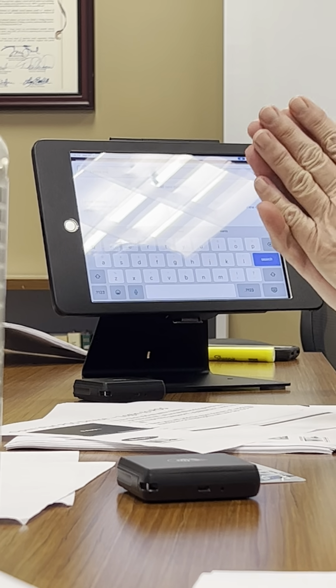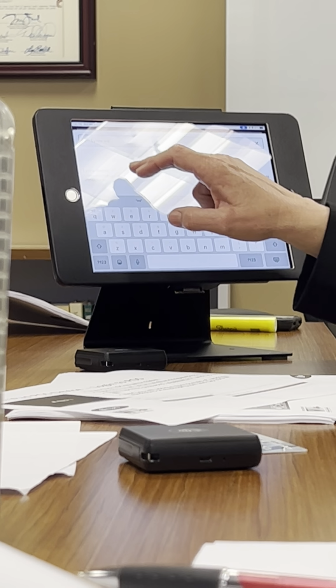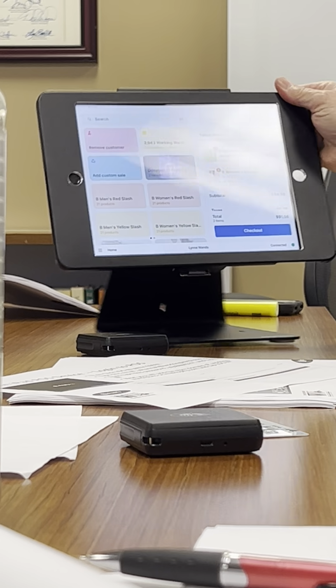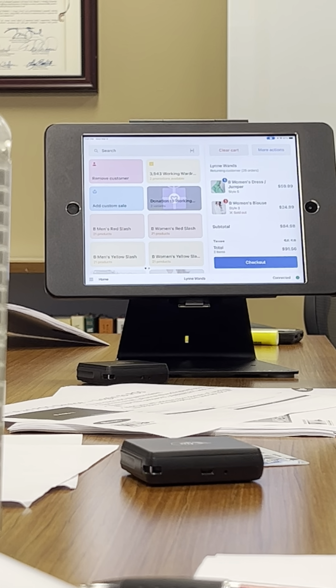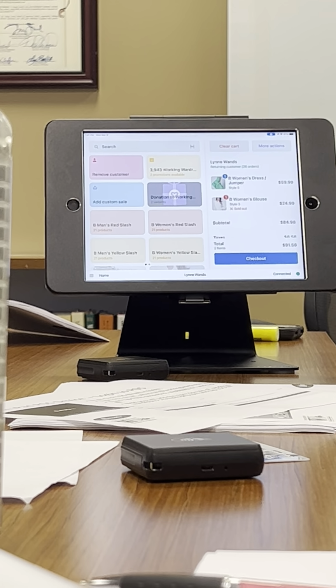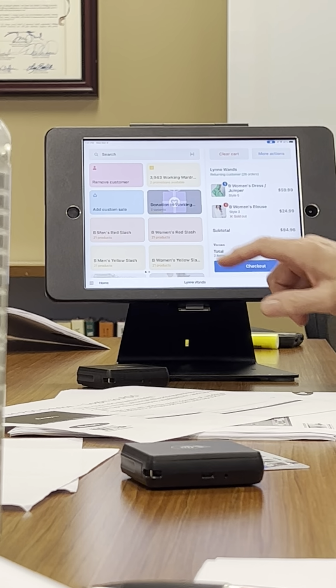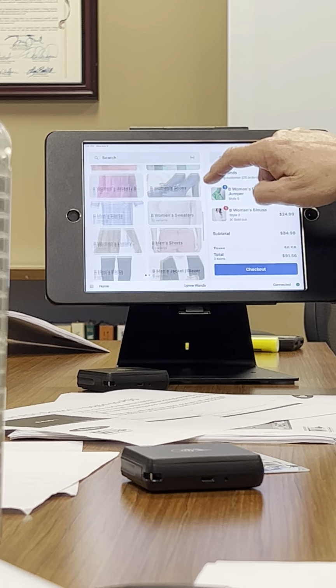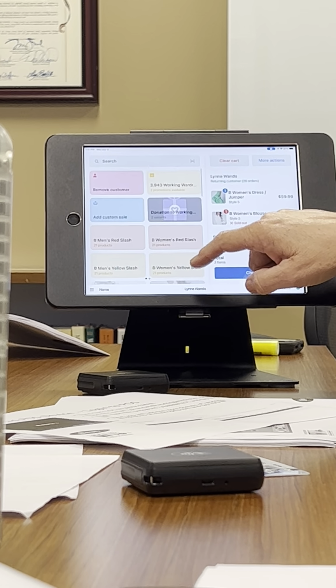You are in our loyalty program. Thank you so much for being a loyal shopper. Touch on my name, and all of a sudden, Lynn Wands is in the cart with my 26 orders. And therefore, when I do check out, this will go towards my earning of points. Let's see if I have any points that I can spend today. Where does that come up?